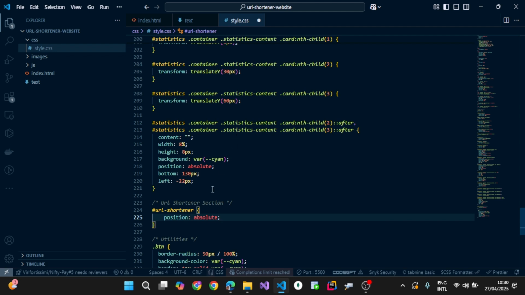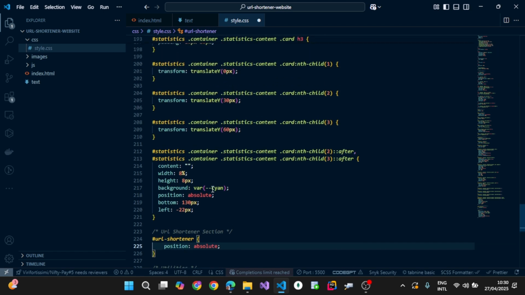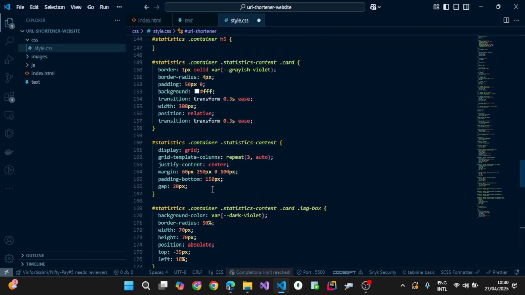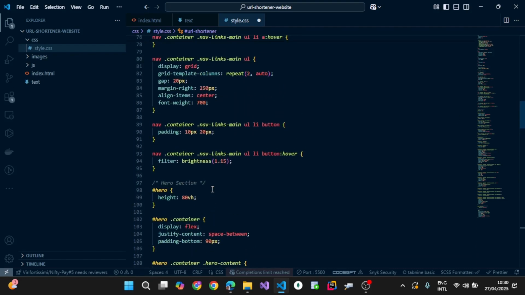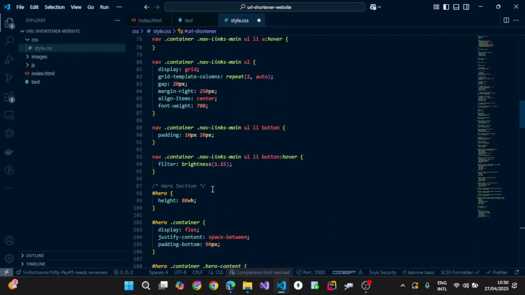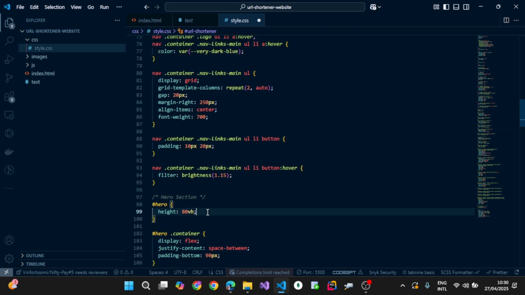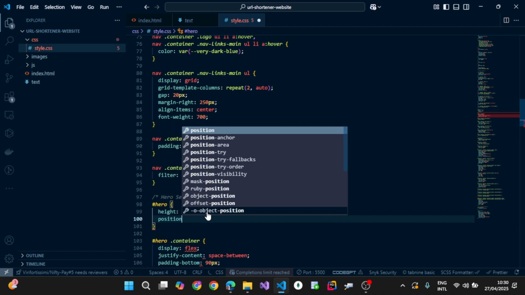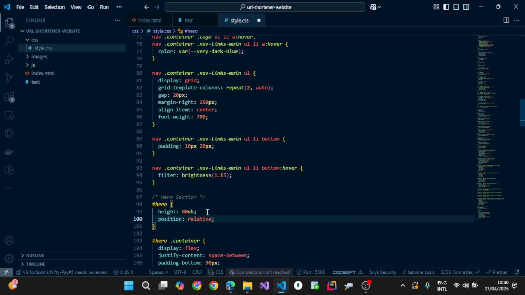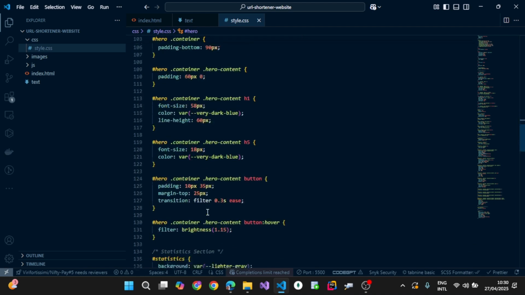Now we want to position it in between the hero section and the statistics section. So let's come into our hero section here. We're going to say position relative. We'll save that, and we'll come back here.